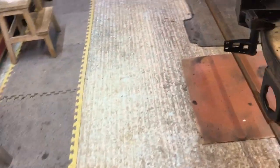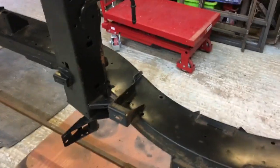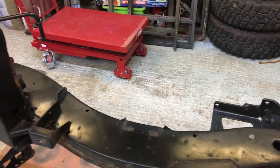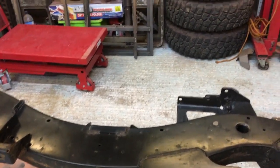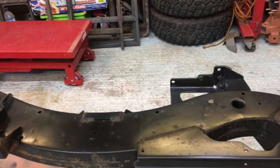So what I want to talk about first of all with this chassis is rust. And I want to show you something. So let me get this camera set up down in this area here, and I'll show you something to look out for on your Defender. I'm not sure if this would affect earlier models, but it's certainly affecting Pumas. It probably affects TD5s as well. So let me get this set up and we'll go from there. Okay, so a couple of things to look out for.